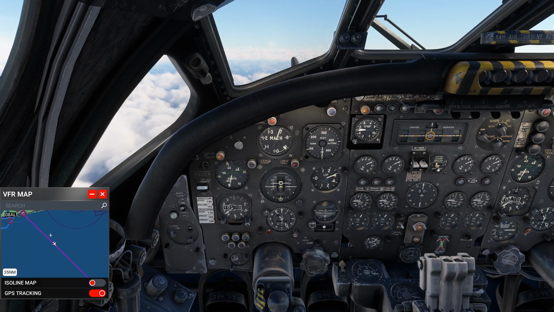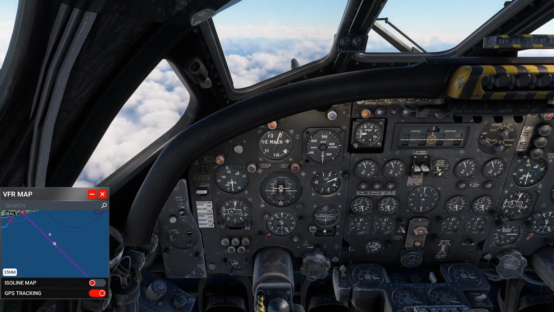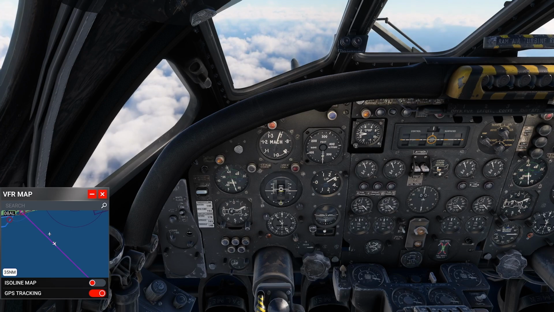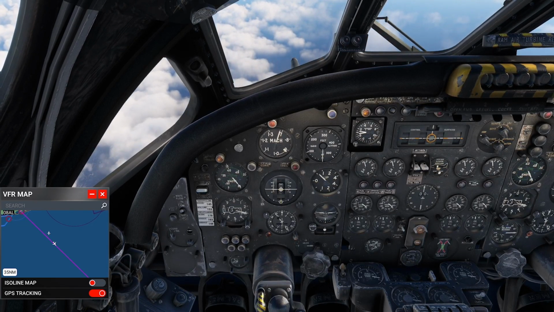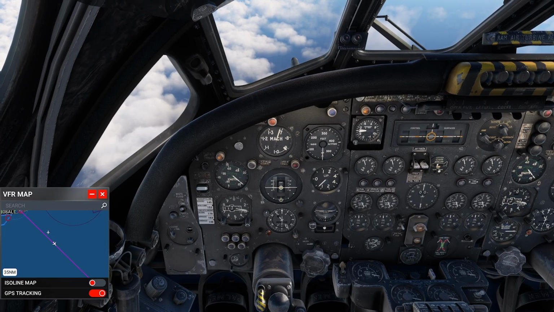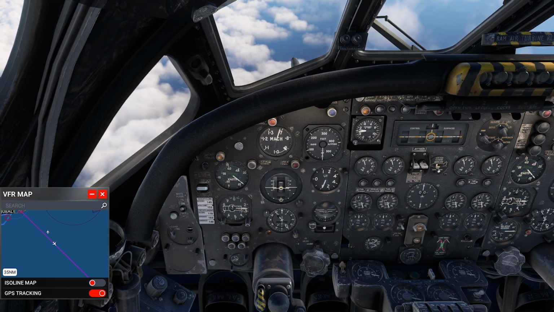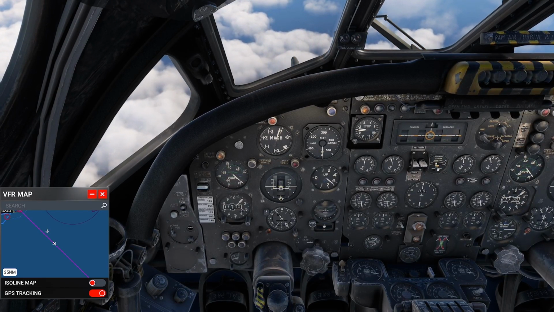And if we lower the speed, it's going to drop our nose down. And then it will start picking back up speed and try to maintain that.